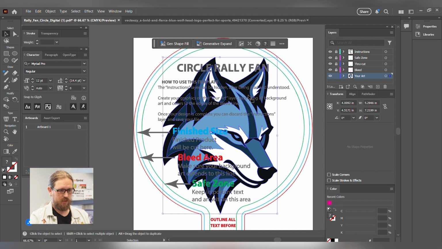Anything that's important, text, graphics, anything that is important to your design, needs to stay inside of the safe zone. That safe zone is going to be, in case of any shifting, the area that we're going to use as a buffer. So you want to keep anything out of it that you don't want to get cut off or potentially cut off. So once I have that all sized down, all parts of my artwork are in the middle of the safe zone, we're good to go on this.